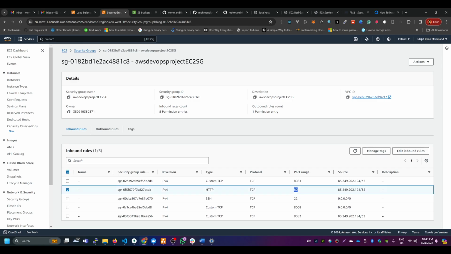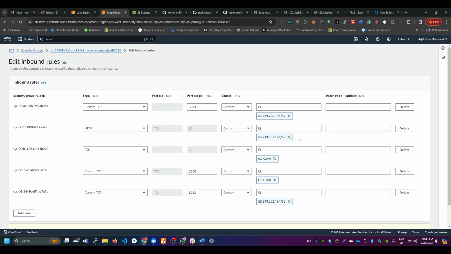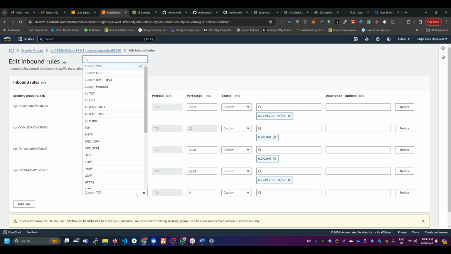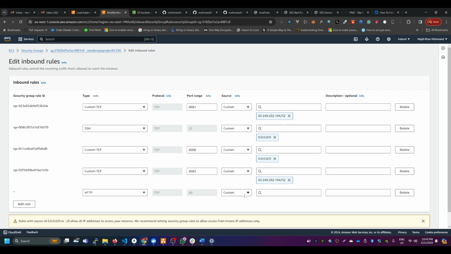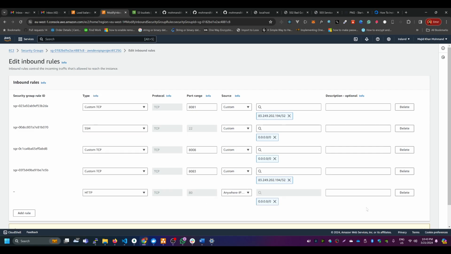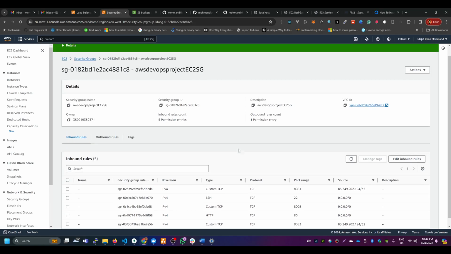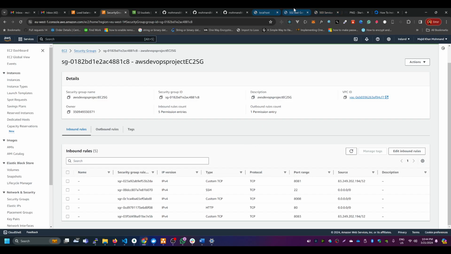Yes, we have port 80 open, but it is only on my IP. Let's change that, edit, and let's delete this completely and add another one, HTTP, which is by default port 80, custom, anywhere, and save it. Now it's saved. Let's go back again to the IP.